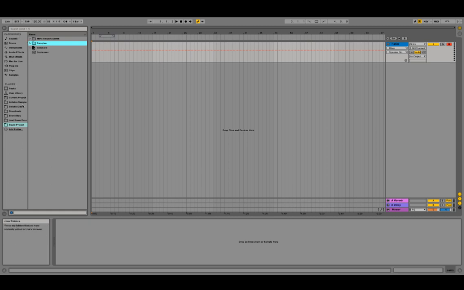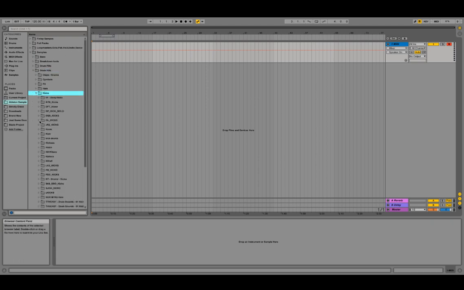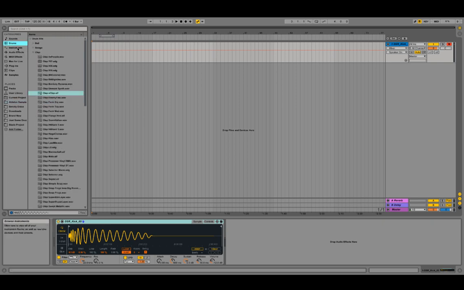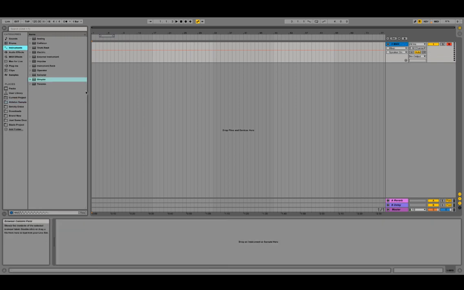So let's grab a kick. Let's get everything started just now. Right, let's get some samples. Kicks. Let's go drum hits, kicks. That'll do. Okay, so to load the sample in, as I said before, you can just simply double click like that and that will automatically load up a sampler, or again, you can just drag one from the sampler or simpler, whichever you want to use.